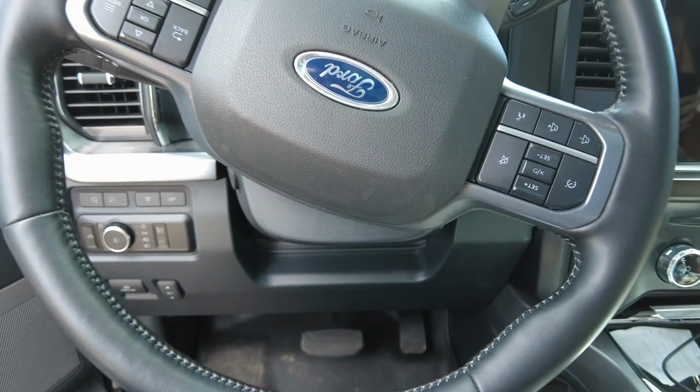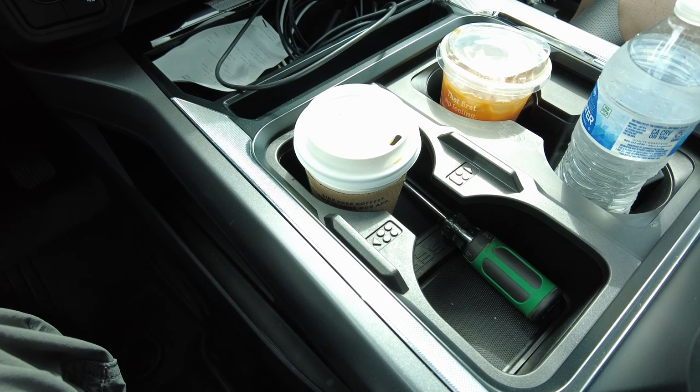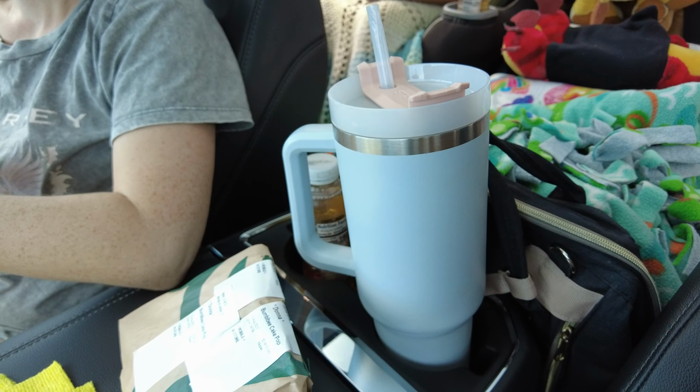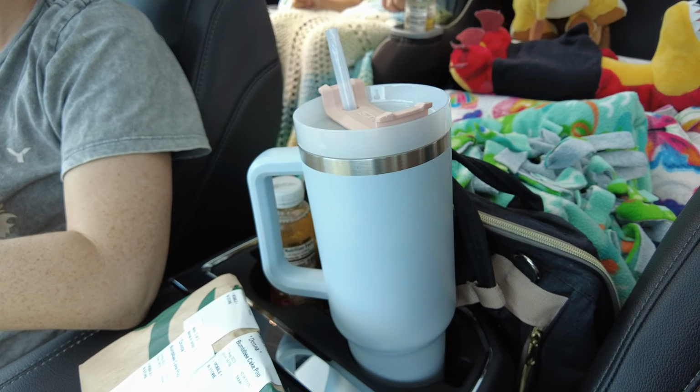We actually just slid over this cup holder thing to make use of the larger cup holder, being able to hold more, because we're pretty much putting this to the max on a family road trip here. We've got more like water cups and stuff in here. And what's interesting is, even though this is a full-size crew cab pickup, it's kind of at its max, 4 people, 2 kids, 2 adults, and it's really full of stuff just for a short trip. So a truck this size, this cab for a family of 4, I think a tonneau cover would be needed in order to make it really work great, just because of the fact that you can quickly fill up one of these trucks.